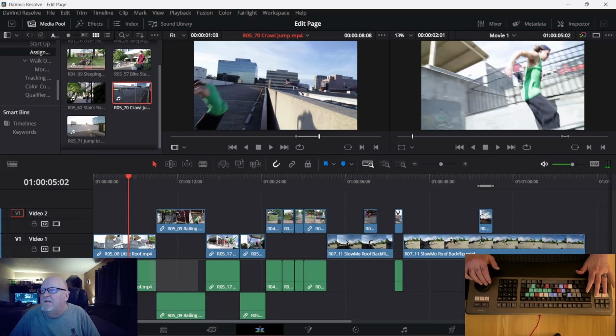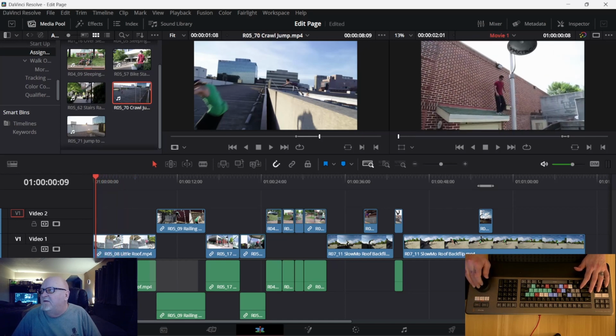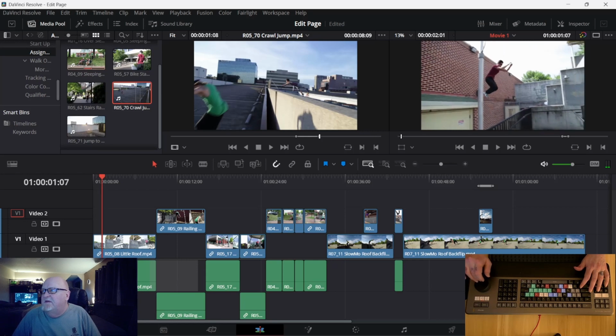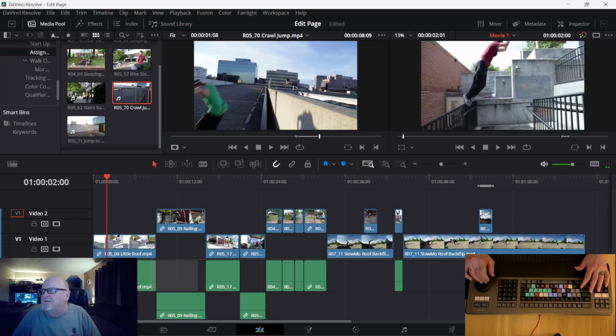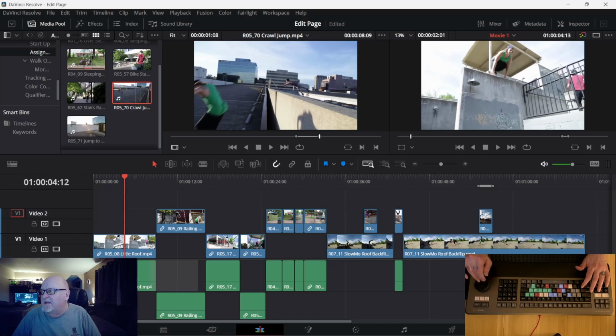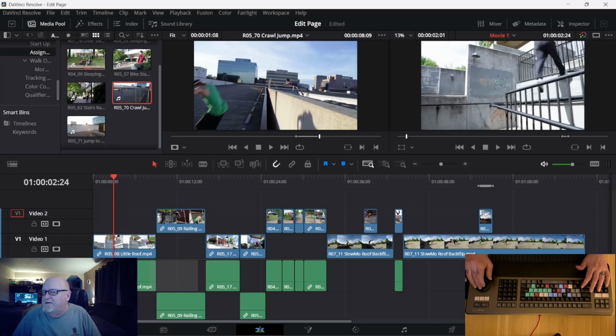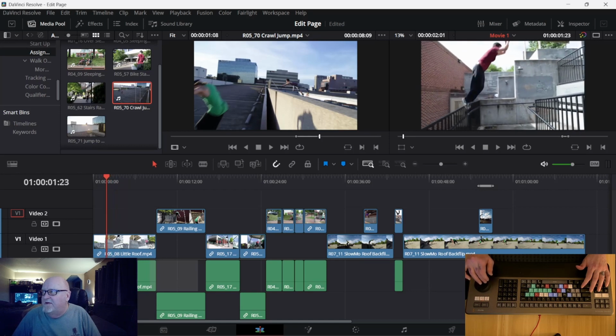Okay, the next thing is to come down to the timeline and figure out where he fits in. So he's running, and his head appears right there. So I may try coming back a little further.